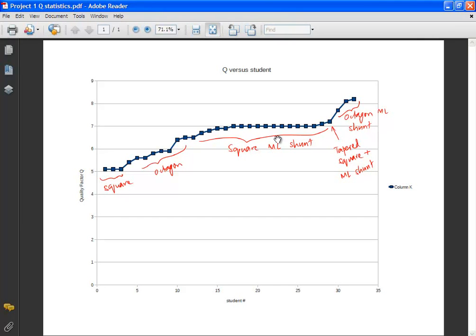Okay, the majority of the people, you can see, have around 7, and they've all used square multi-layer shunts, which is obviously comparable to this octagon, but again there is going to be a small Q differential. And some people have used an octagon single layer. As you can see in this particular case, because we are neglecting the eddy current losses, even a simple octagon is worse than a square multi-layer shunt, because the advantage you get from using multiple layers is much higher. Okay, and if you just use a simple square, no multiple layers, you get somewhere around here.